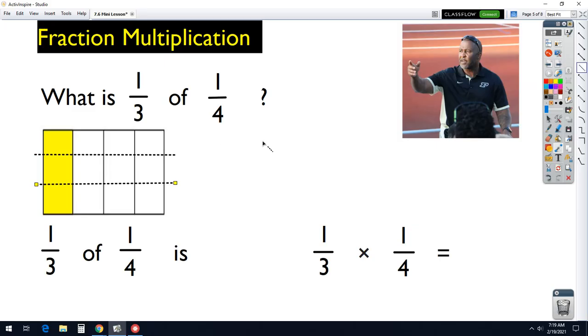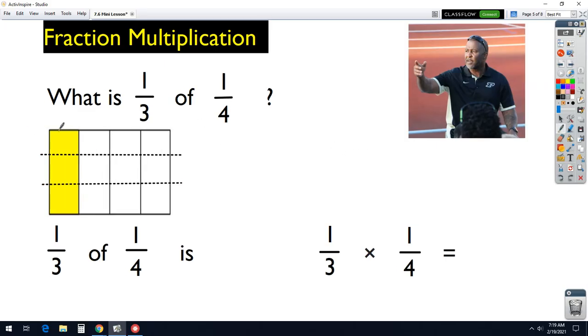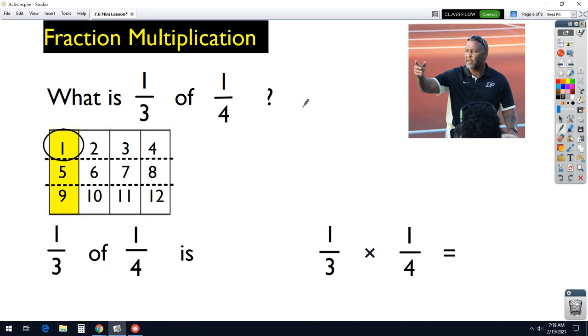So we would take this small group and we're going to actually divide it up into thirds. So there's roughly about thirds. We're only going to look at one piece out of those 3. And you're going to see that's a very tiny amount compared to the entire group of teachers. If I was going to number those pieces, yellow is my 1/4. I have 1 out of 3, 1/3 of that fourth are coaches. So that's one little part of the population out of 12.